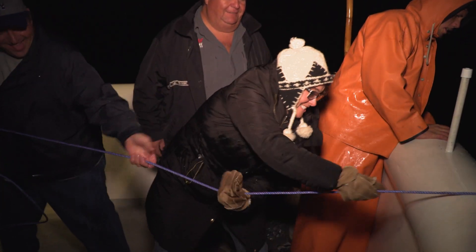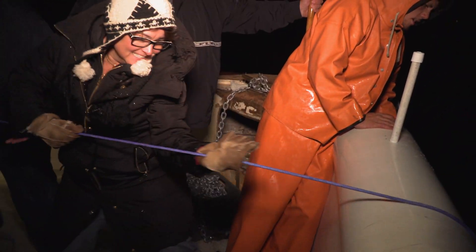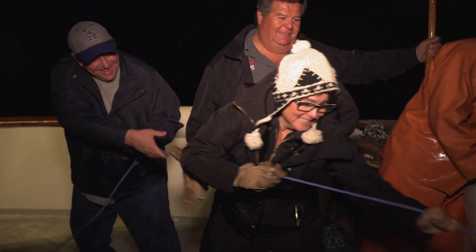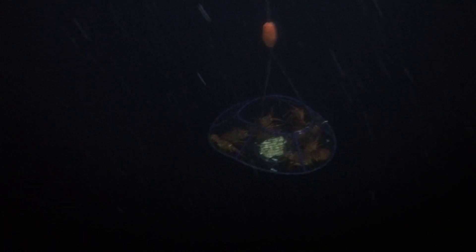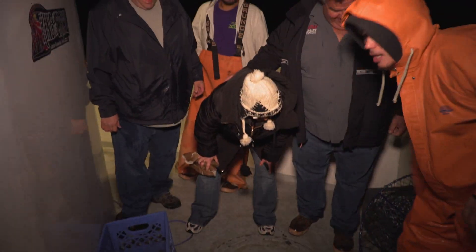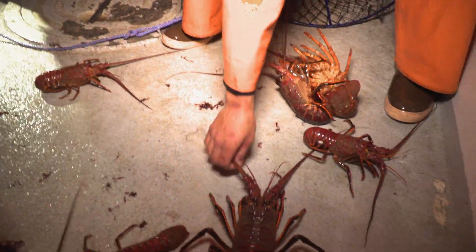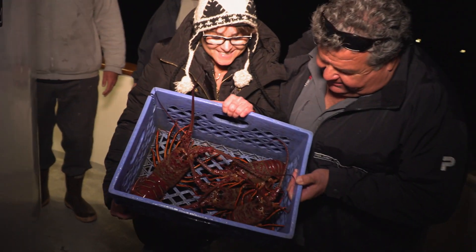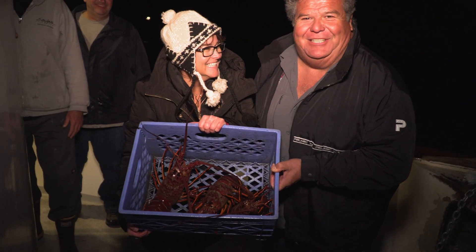You're only halfway there; you have one more hour to go. Come on, Cynthia — don't stop! There we go — at least three or four legals in that one! Here are all the lobsters — the big obvious ones go straight into the basket. Here's Cynthia's first attempt for the night: she's got four and only needs three more to limit out for the night.